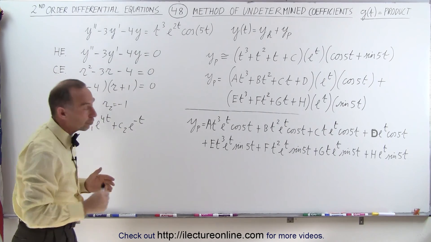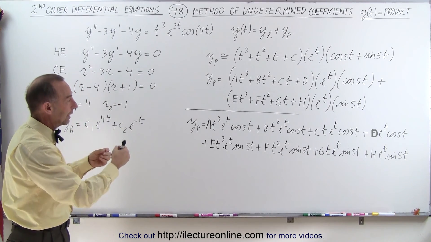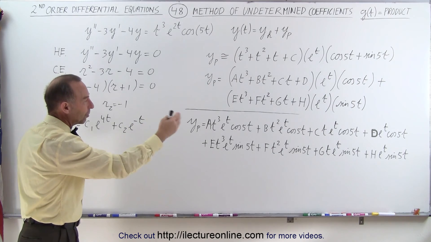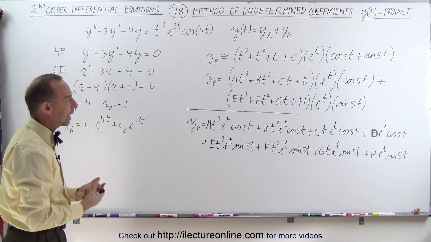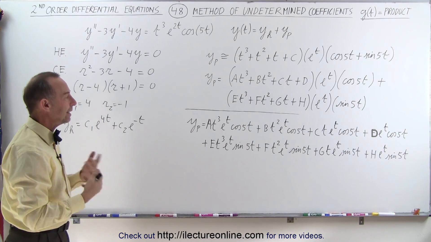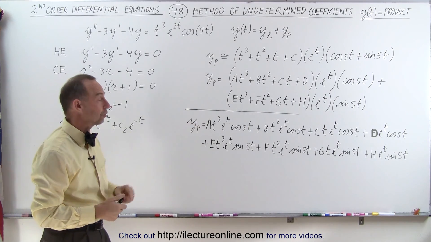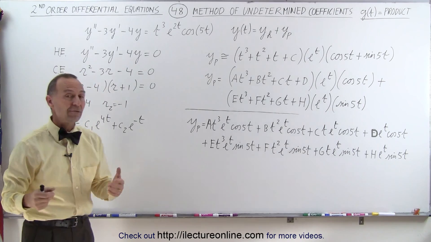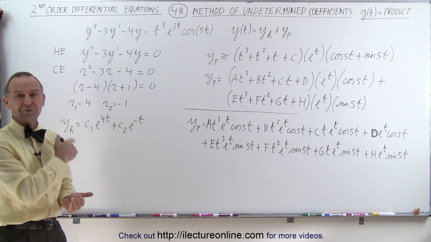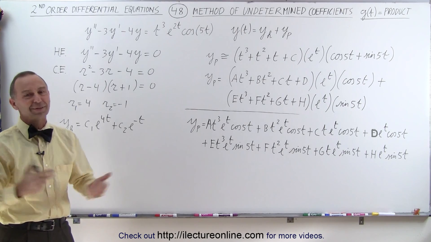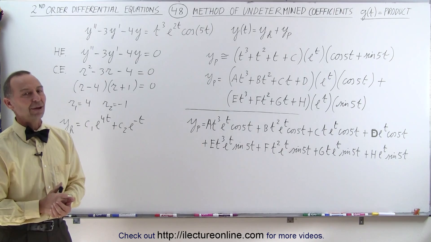You can see that would be an enormous amount of work — I would need probably about five or six videos to finish that up. But at least it shows you that when you have a situation like this and want to use the method of undetermined coefficients, you will have to set up a coefficient for each separate term when you multiply every term together of the possible types of answers, and in each case determine the undetermined coefficient. So at least it gives you a start on a problem like this. It's going to take an enormous amount of work, but at least you know that it's possible and that's how it's done.